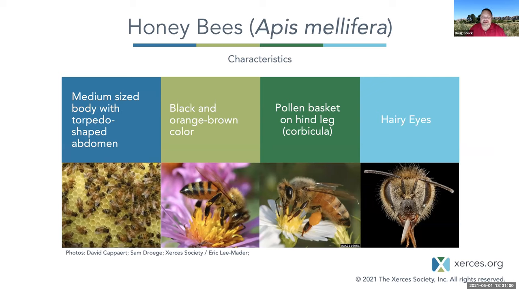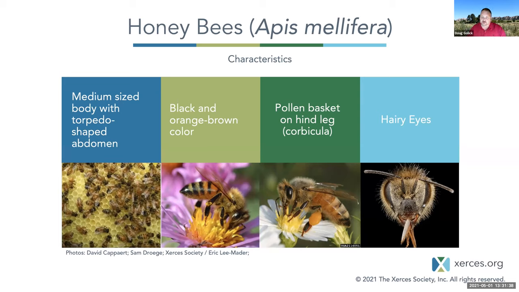I think they're a lot easier to tell from honeybees than a lot of the other things we're going to look at today, because they have smaller bodies, often a torpedo-shaped abdomen. They have sort of a brown-orange color pattern with a little bit of black, and typically shorter hairs on the abdomen than bumblebees have. Like the bumblebee, they do have a pollen basket, or corbicula, on the hind leg. That's where they carry their pollen. Honeybees and bumblebees are fairly closely related in terms of bees. They're in the same group, and you will see the pollen basket on the hind leg of both.